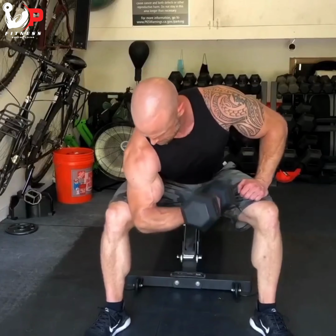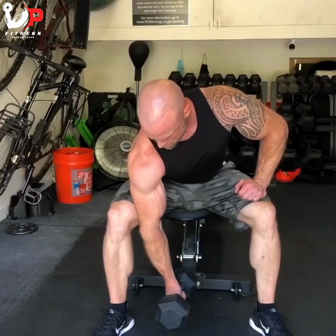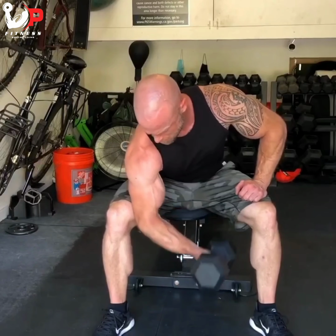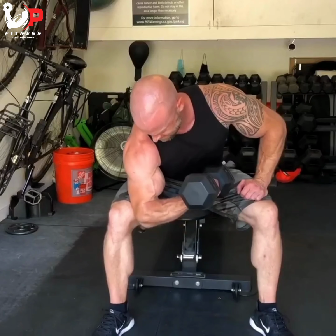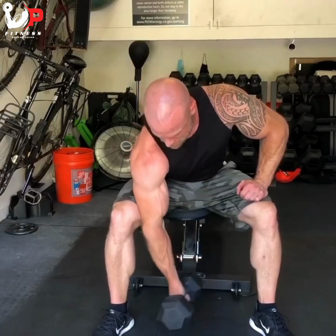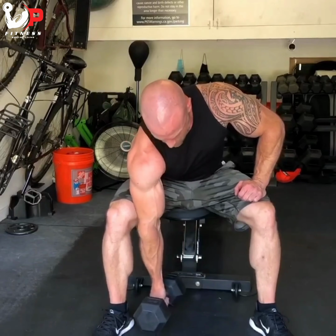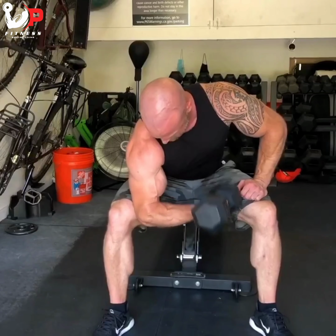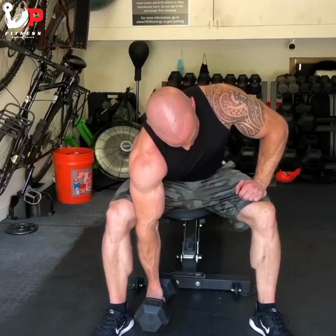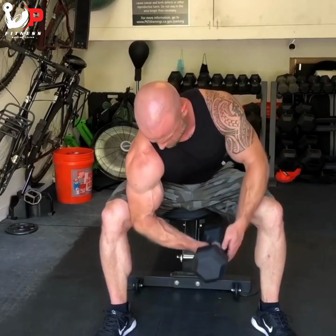So right here, just pushing the tricep to the inner thigh, leaning over just a bit, and really just keeping the wrist straight, squeezing that dumbbell hard, getting that full squeeze up on top, and that full complete stretch all the way down. The most important thing you got to realize is to not lean back or to use the thigh as momentum or as a pivot for the curl.